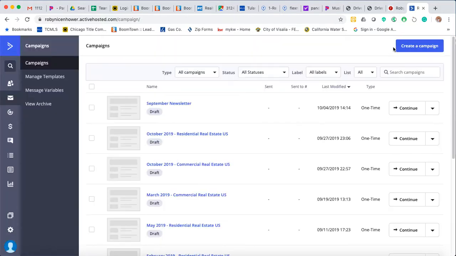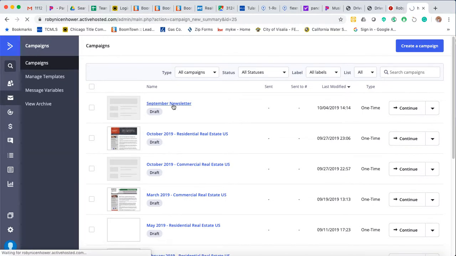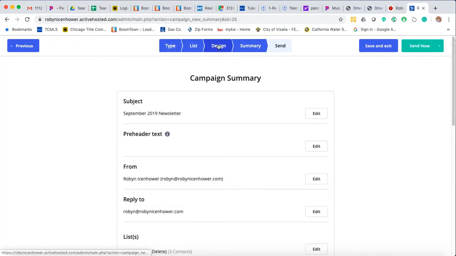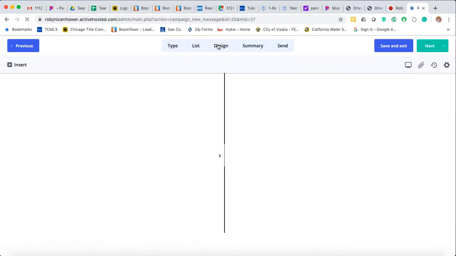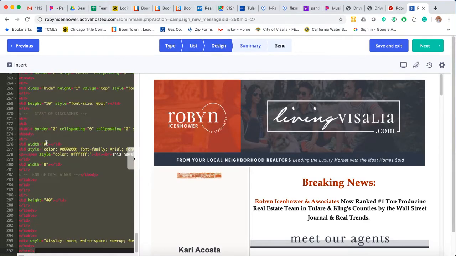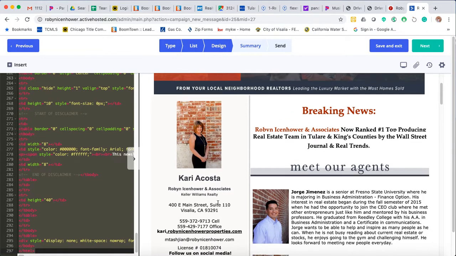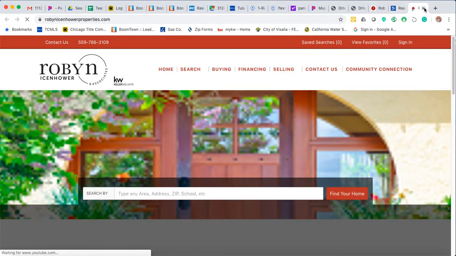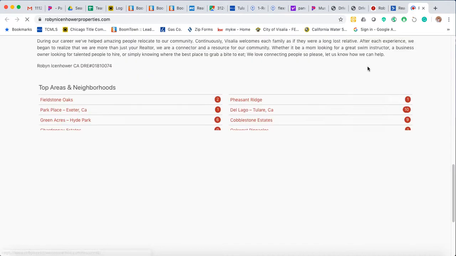Then we need to go back to design. We're going to grab all the coding over here. We're not going to edit it, so it looks good, assuming it looks good to you. I'm going to come over and probably need to link that. What is it doing? This is just the home page.